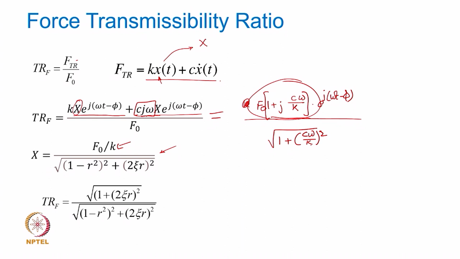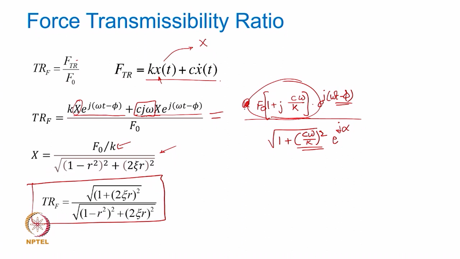So, you can show that this actually turns out to be 2 zeta r. This is something which we have already done once, so I would leave it to you to work this out, that this indeed turns out to be this. Of course, there will be some additional phase, j alpha or so, but that phase gets added into this phase. Because most of the time we are more concerned about the amplitude or the magnitude of the transmissibility ratio, we will at the moment ignore the exact expression for the phase angle.